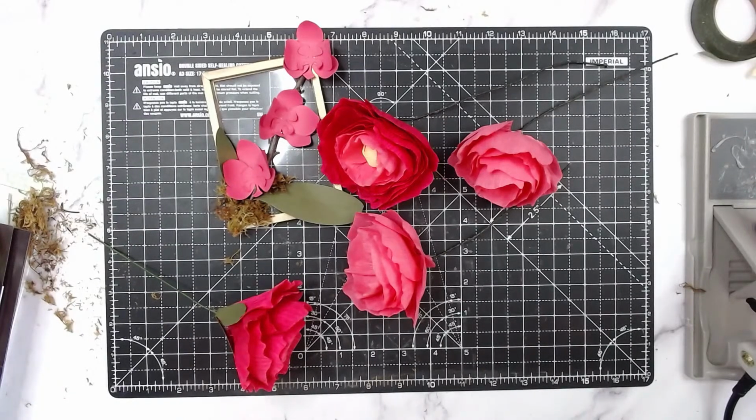Daryl suggesting a Christmas window with a poinsettia. That would be amazing, and my little poinsettia die is still in stock, and I think it's included in the sale. Let's have a look.